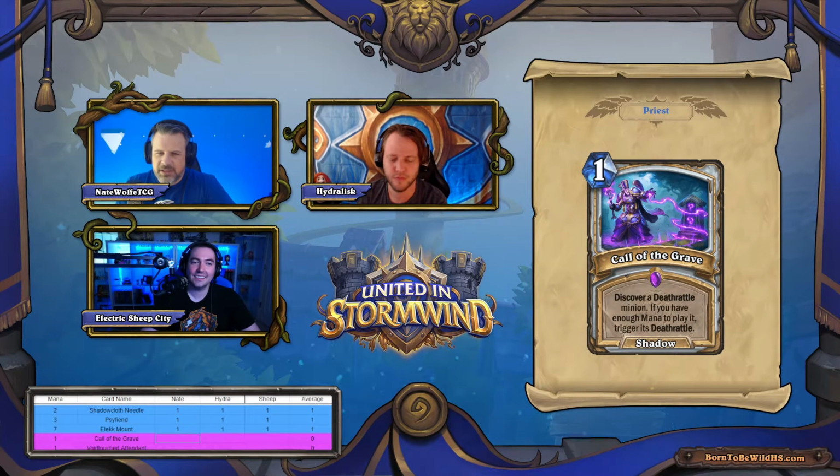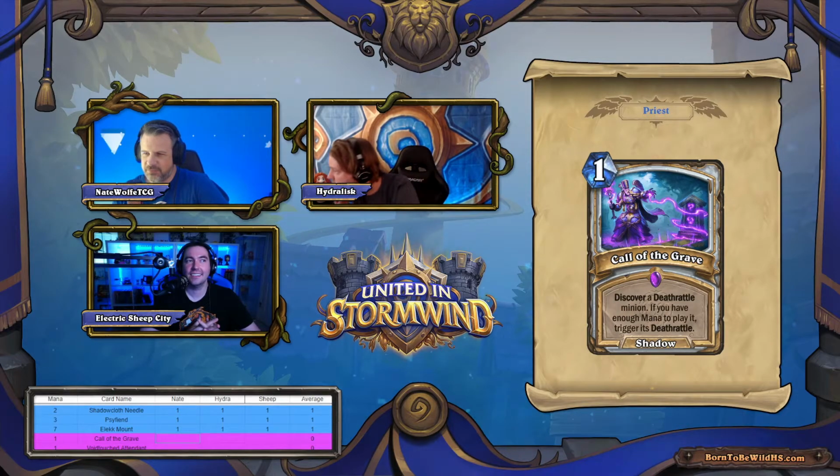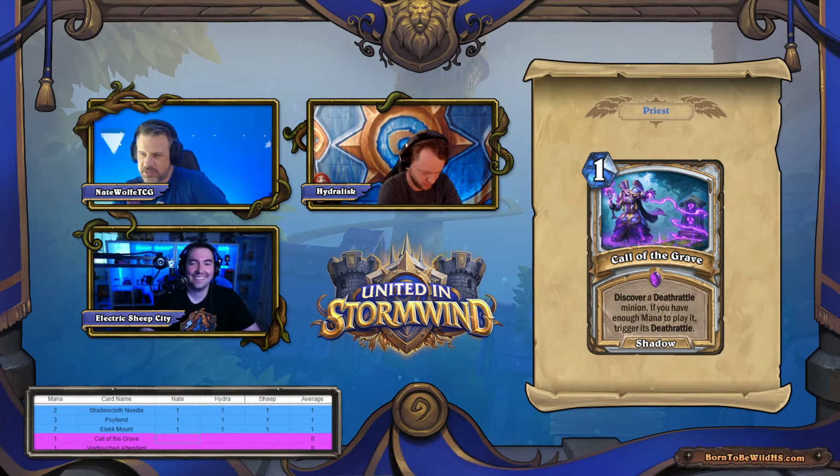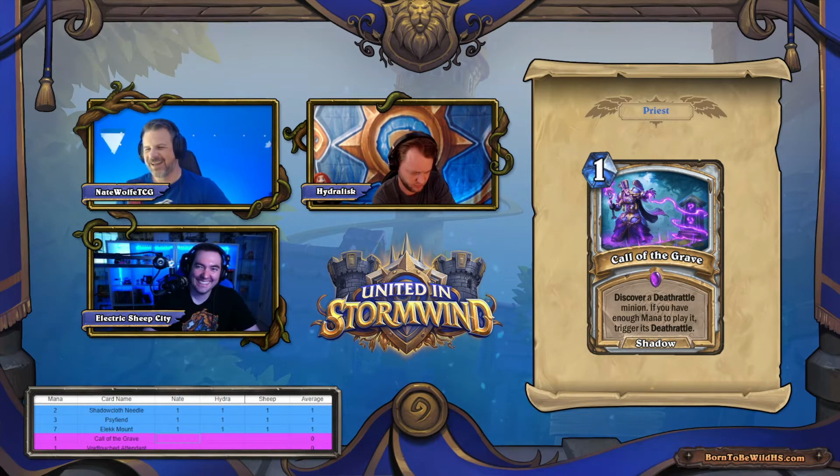All right. So for me, this one falls into the line of fun versus good. Back in the day, I played a ton of Reno Quest Priest with Amara and all the Death Rattle stuff. It's super fun, but we don't really do that anymore. We could. I know, big sad. We could, but I don't know why. I guess if you want to have fun, but overall I don't think we probably want to run this.